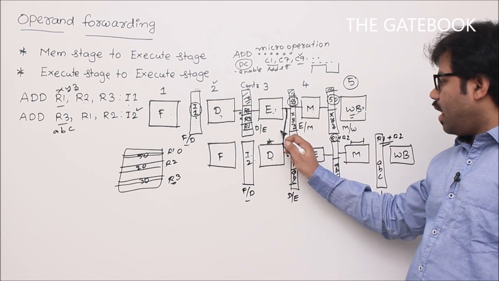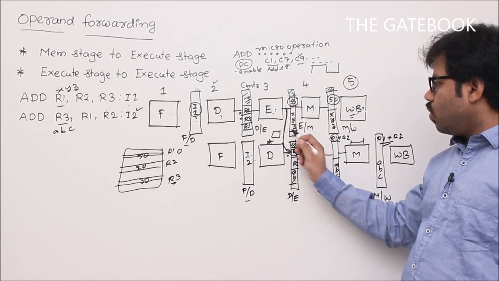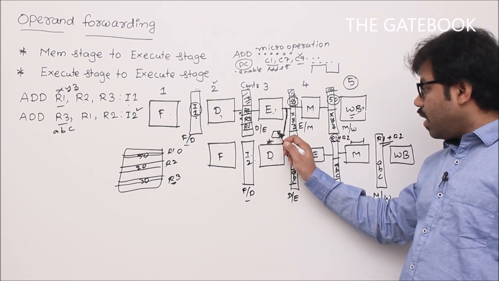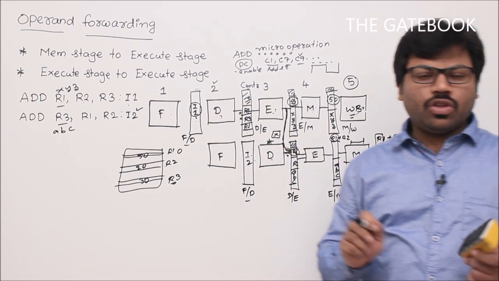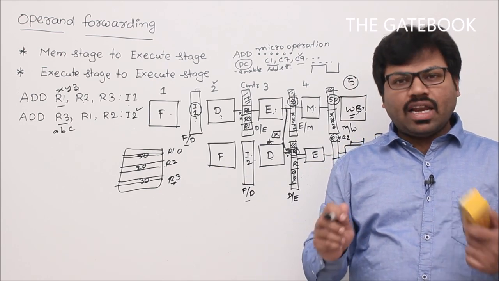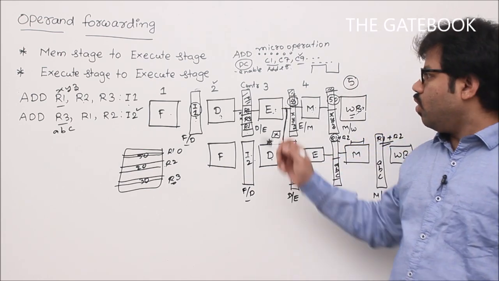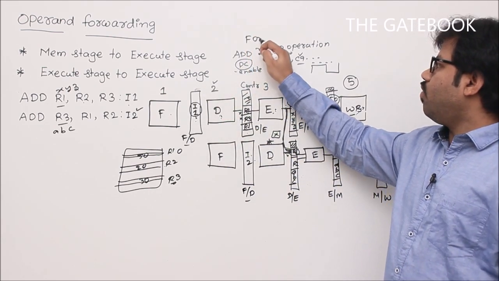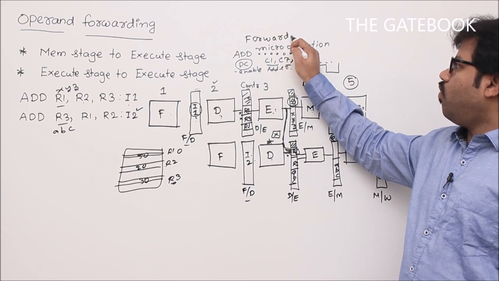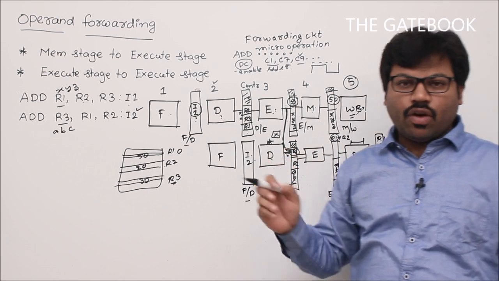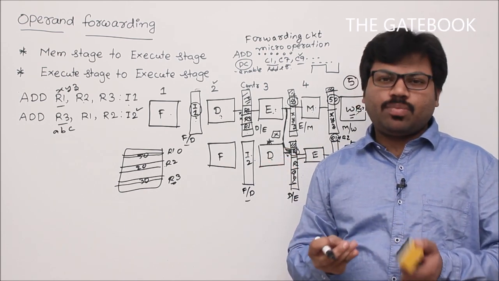That's why there will be a multiplexer. That multiplexer is going to decide whether to take this one or this one. Such a multiplexer we have to design. Without that, don't think that everything will be done automatically. Pipelining will have some control circuit again. When we are doing forwarding, there will be a circuit called the forwarding circuit. That forwarding circuit we have to design so that it responds appropriately.